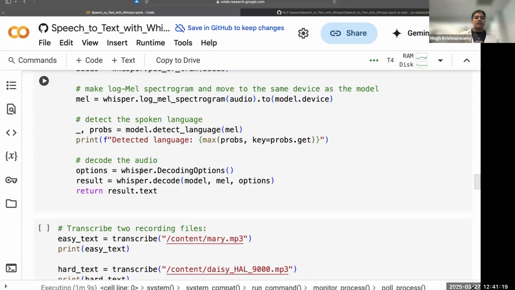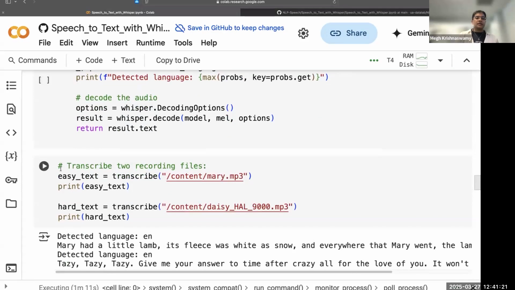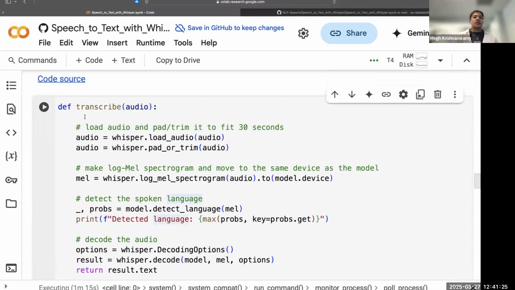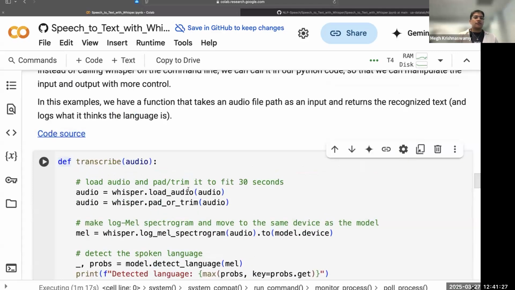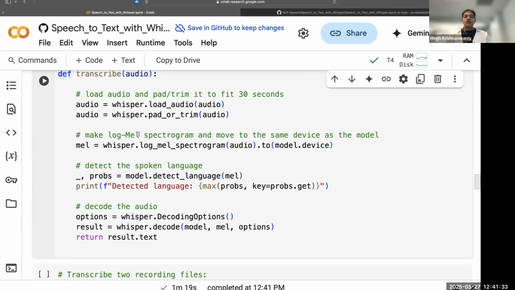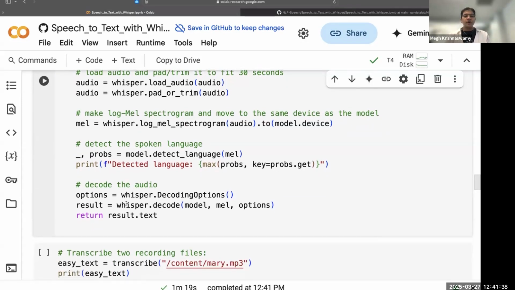I want to make sure that in this pipeline, the next thing that it's doing is it's actually transcribing. So in this case, we've set up a Python function for transcribing audio. It's going to process the audio, extract the spectral information from our audio, and pass this down to Whisper. And all of this is going to happen inside Python so that the output is saved in a variable that we can then call. Right.